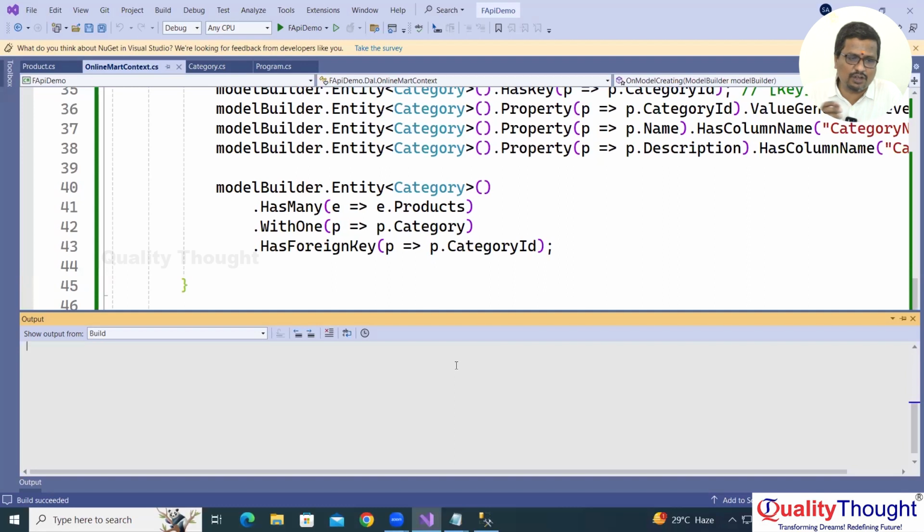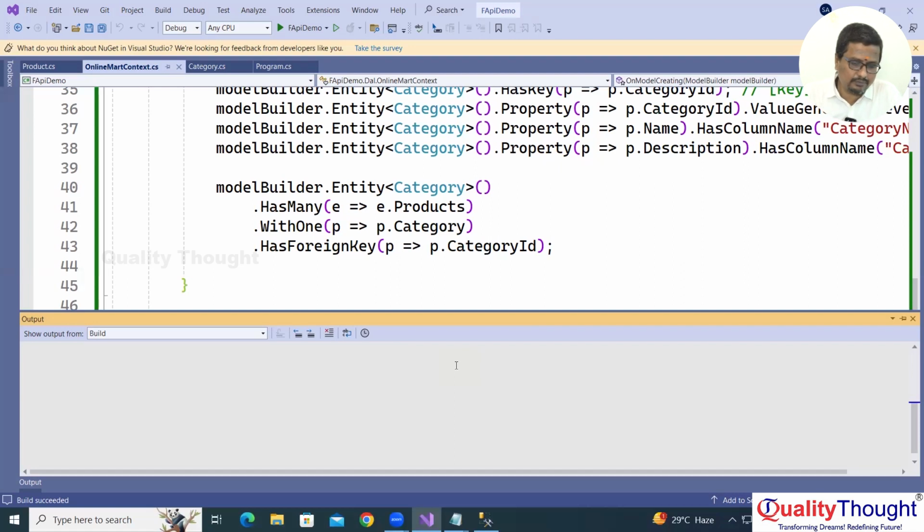Okay, what are the first basic operations? Creation of tables, configuring the tables, and forming the relations between the tables properly. And after that there is another concept called seeding. I mean, once the table is created, the table should load with the existing data. That is called seeding, or initializing the table.